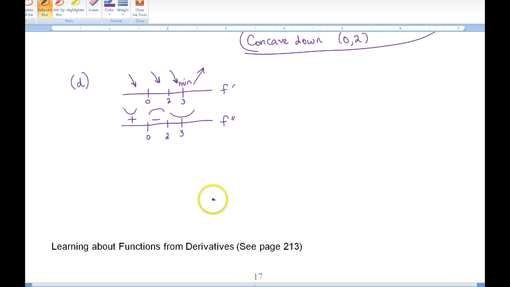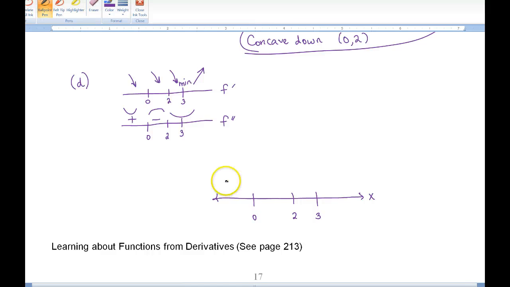Okay, so here we go. I'm going to create a graph. I'm not going to put any y coordinates. I'm just going to show my x-axis. And I'm going to put 0, and I'm going to put 2, and I'm going to put 3 on the graph. Now, your minimum value is at 3. That's all we really need to be concerned about. So you can put the minimum wherever you want it. It really doesn't make a difference. You just want to have the graph, so it's going to be decreasing, but it's going to be concave up. And then at 0, it's going to be concave down, but there's no maximum or minimum.